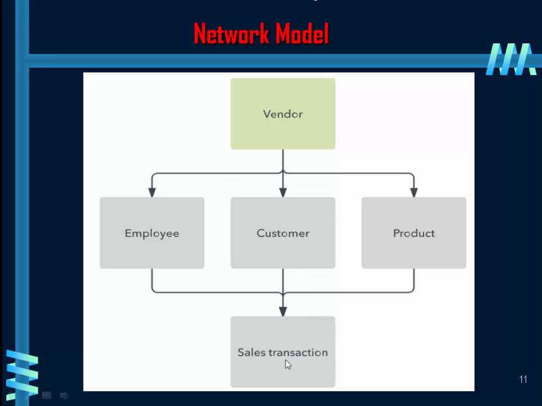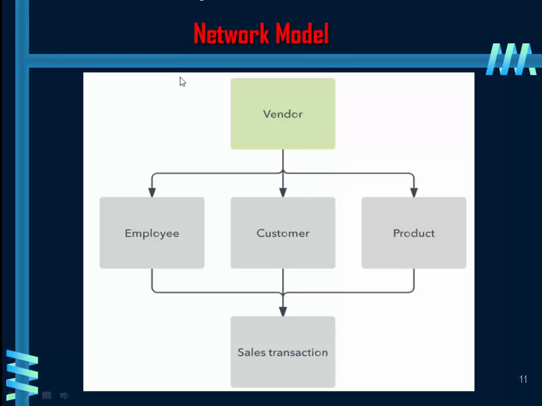But in the network model, a child node can have more than one parent. So in this database model, data is more related as more relationships are established, because the child can have more than one parent. Hence this data model was used to map many to many data relationships, and this was one of the most widely used database models before the relational model was introduced.